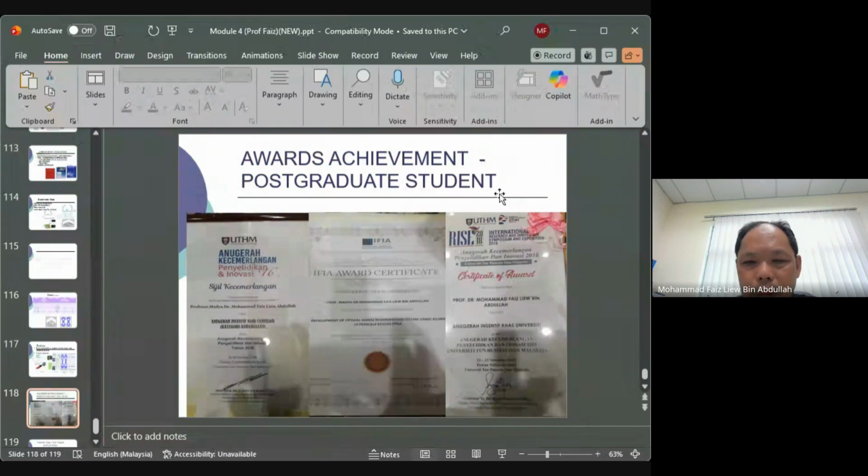These are the awards. Dr. Bagan managed to get this Best Inventor Award for his work, and he presented at ITEX. Then he attended this RISE International University competition. If you are doing hardware and you want to have some comments, when you go for this innovation competition, judges come. When they ask questions and give comments, it will be helpful for your PhD research.